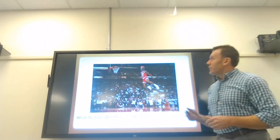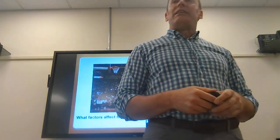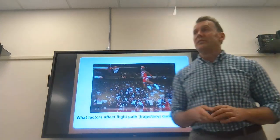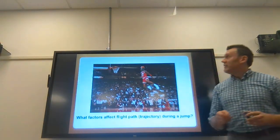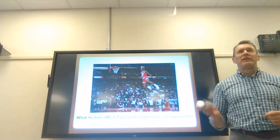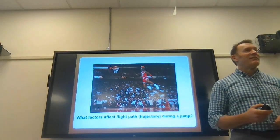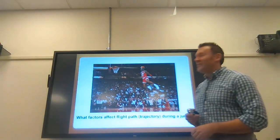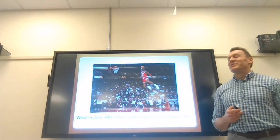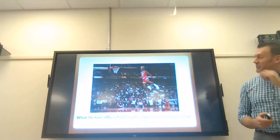So his vertical leap was around 45 inches, which you have to have in order to dunk from the foul line, which I think is about 16 feet from the front of the rim. So probably also would have been a good long jumper. I've never seen any records of him actually trying a long jump. Would have been interesting to see how he did.